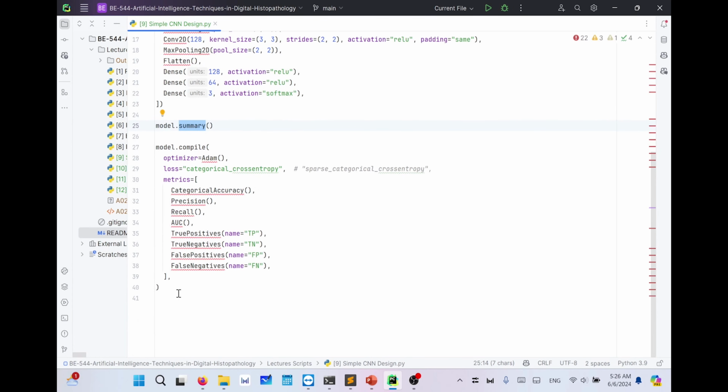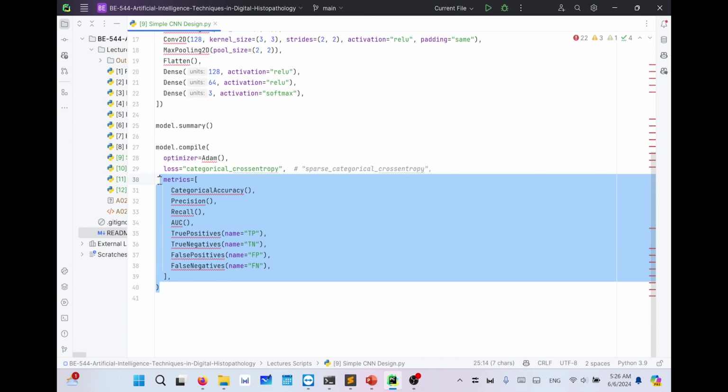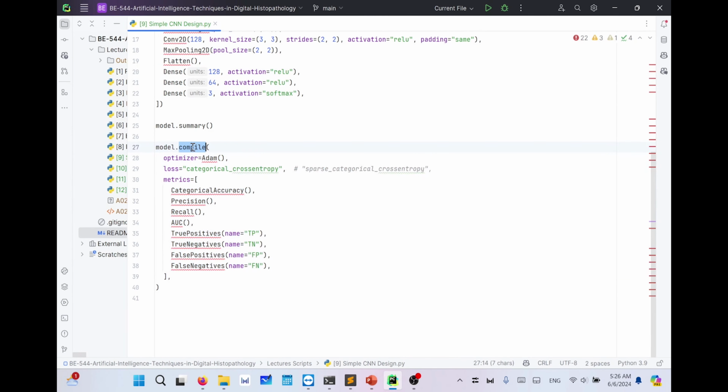After that, you have to do 2 steps. The first step is to compile your model with the hyperparameters, and then you need to train your model. The training of the model will be covered in the following lecture, while the compilation will be illustrated here. When you compile your model, you are passing hyperparameters, such as the optimizer. Which optimizer are you going to use? In this case, I am going to use Adam.